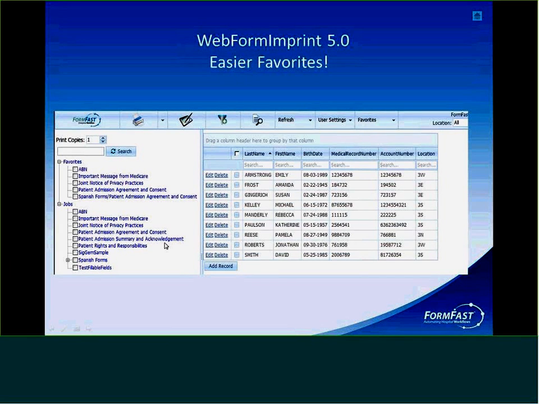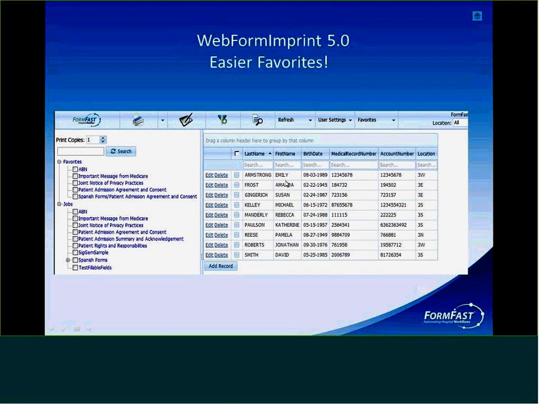We'll keep moving forward, but just spend a little more time on each slide. All right. Hopefully you're seeing my screen where it says these are your favorites. It used to be that if I wanted to put a job in favorites, and favorites, for those of you who don't have it, is a list of the forms that I print most often from Form and Print.